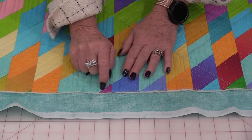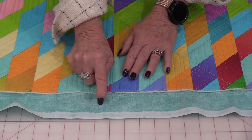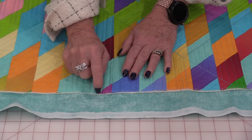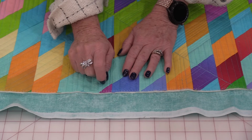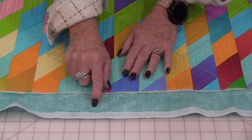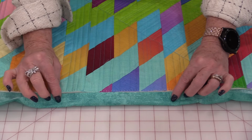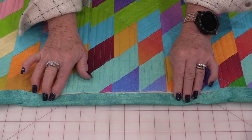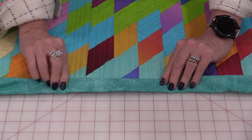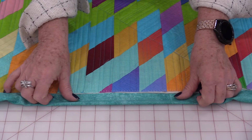If you want a 1/4 inch binding, you're going to need to cut from the batting over a 1/2 inch. If you want the binding a 1/2 inch, you're going to double it. You're going to go 1 inch. Whatever you want covering the quilt, you need to double it in this back fabric. So what's happening is we're going to take this and fold it, and then fold it onto the quilt. So we can do whatever size we want. It will just need to be double.